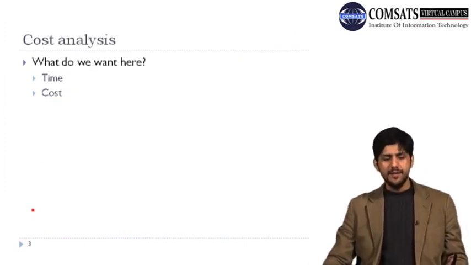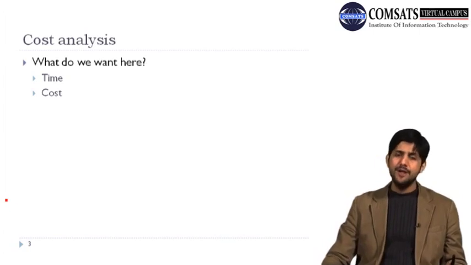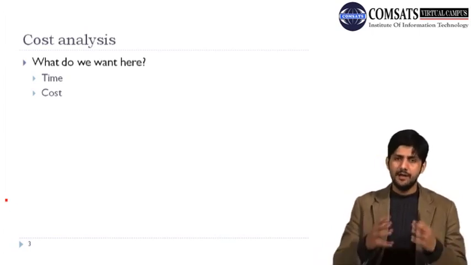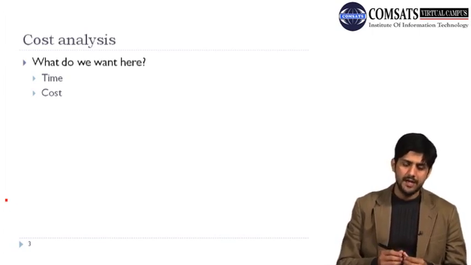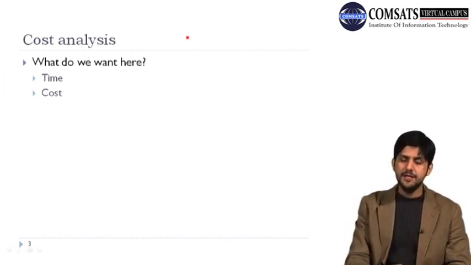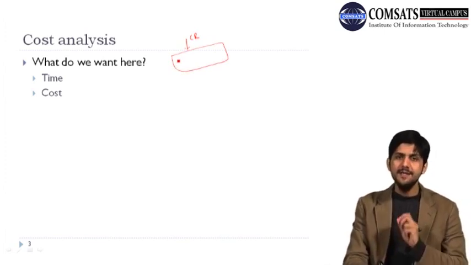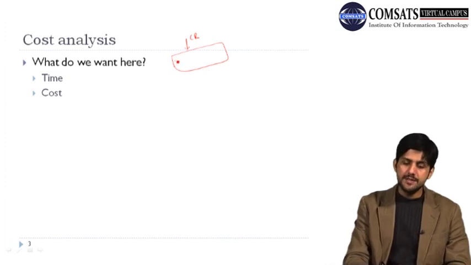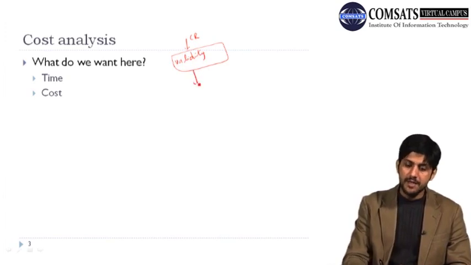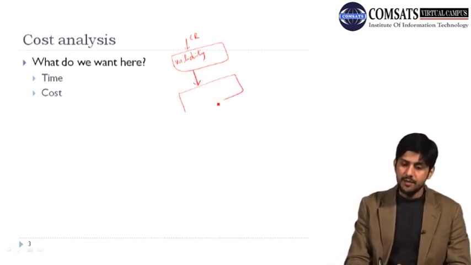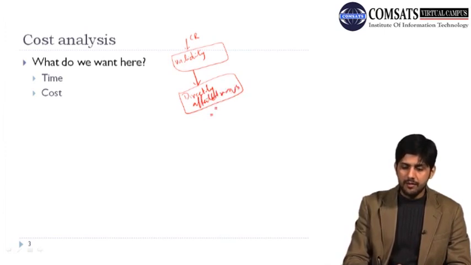So in today's lecture, what we are going to talk about is cost analysis. If you recall the change analysis and costing process that we discussed, it started off with a change request. The change request triggered this process. The first activity that we perform within that process is to establish the validity of this change request. If the request is valid, the next thing we did was identify the directly affected requirements.